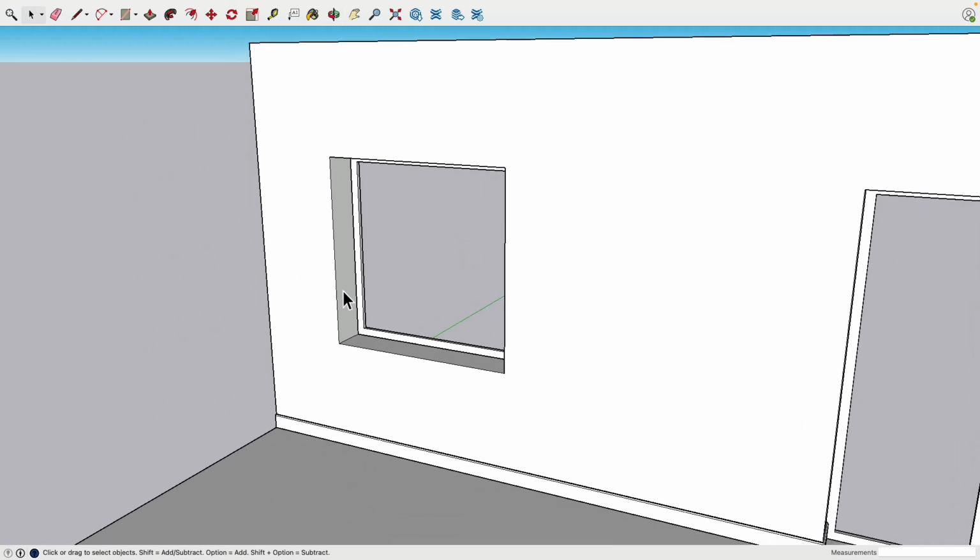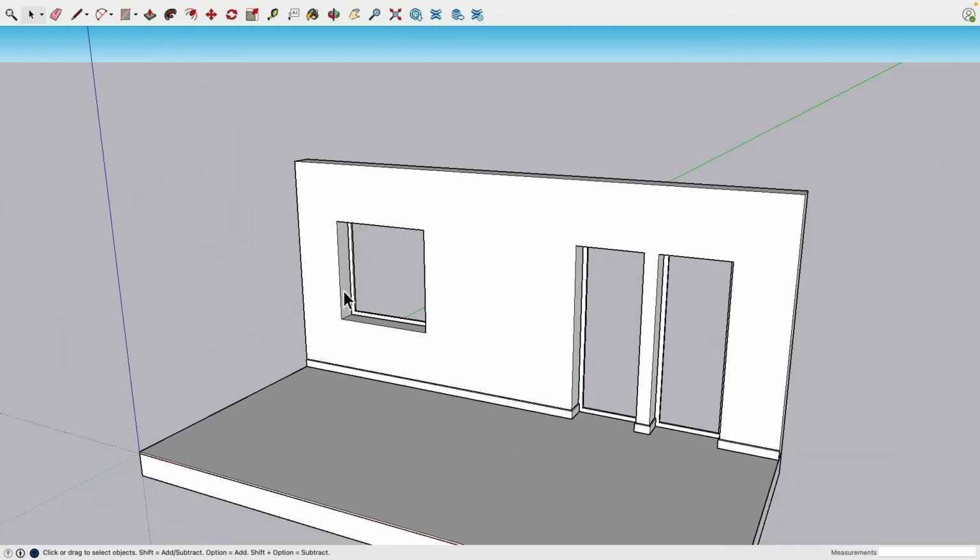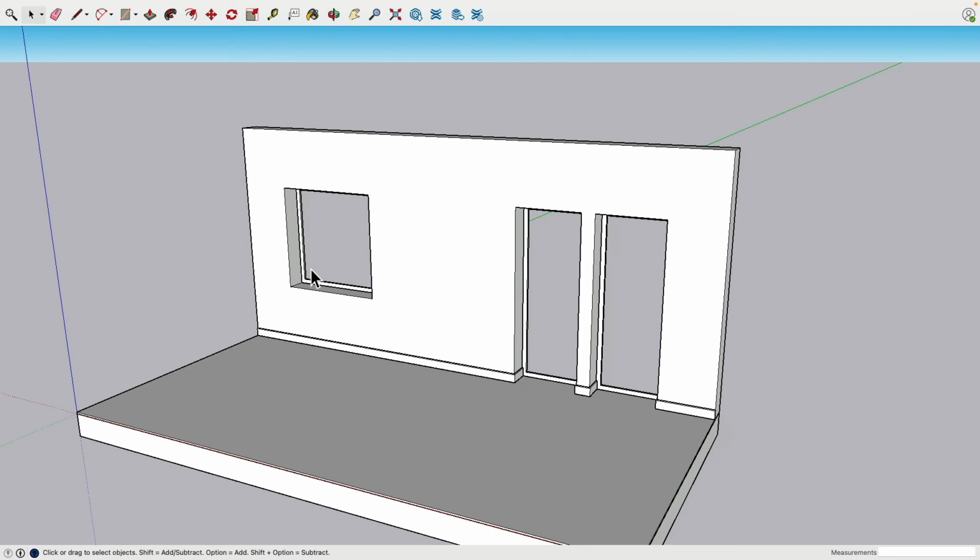Now we just delete this. Or you can keep it if you want to. But you saw how to build the window trim. It's actually the same as how to build the baseboard.